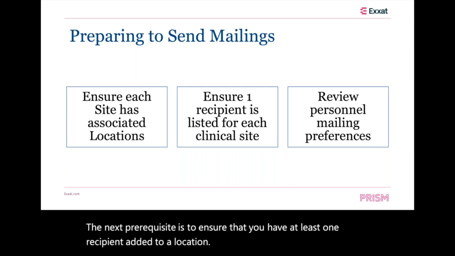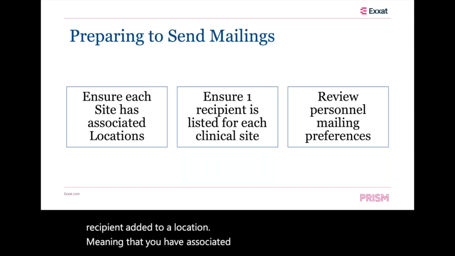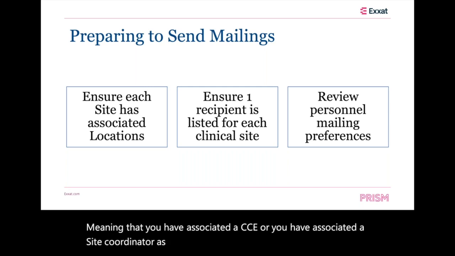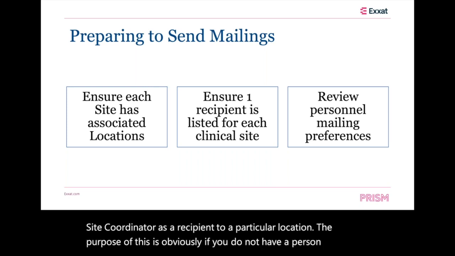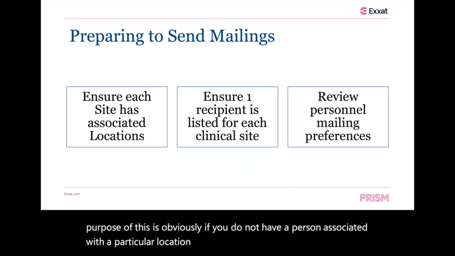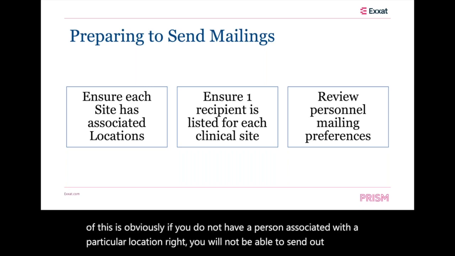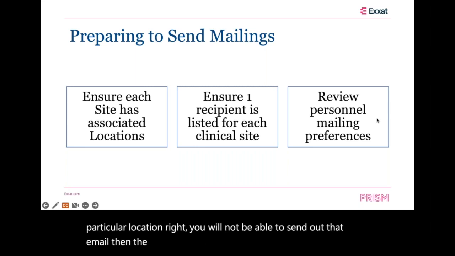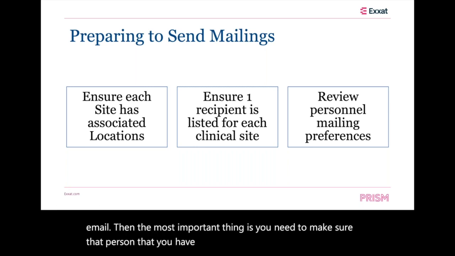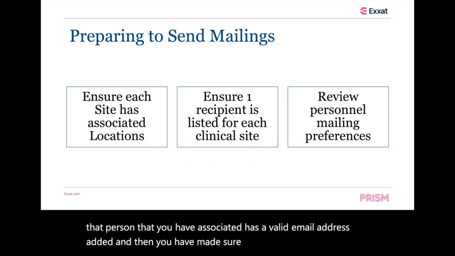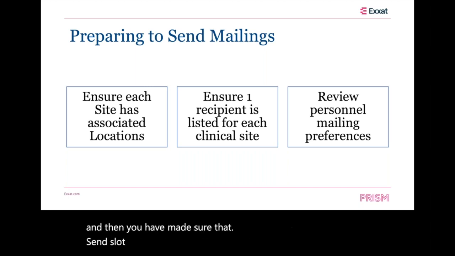meaning that you have associated a SECE, or a site coordinator, as a recipient to a particular location. The purpose of this is obviously that if you don't have a person associated with a particular location, you will not be able to send out that email. Then the most important thing is to make sure that the person you have associated has a valid email address added, and that the send slot request bit is set to yes.